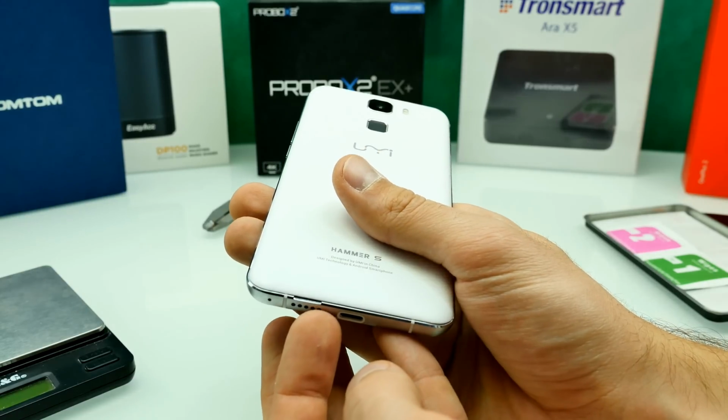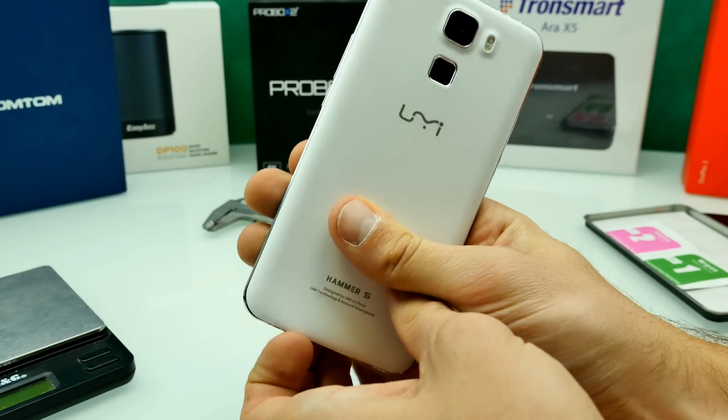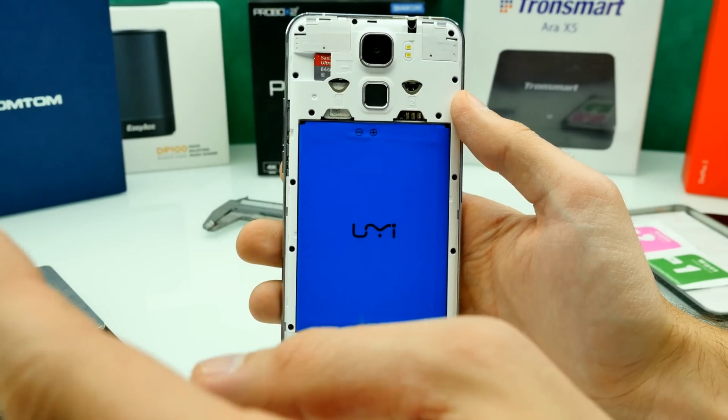Okay, you can remove the back cover, and you can do it here at the bottom. So you see there's a little slot to get in with your fingernail and peel off the back cover. Fits pretty tight, but it's really okay.